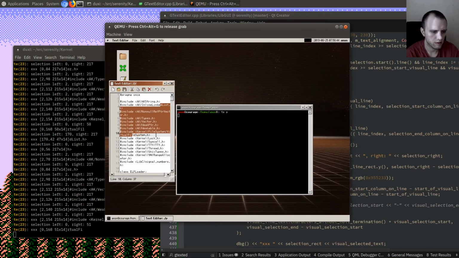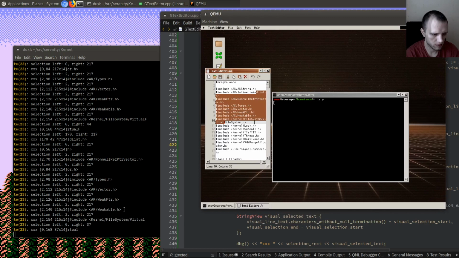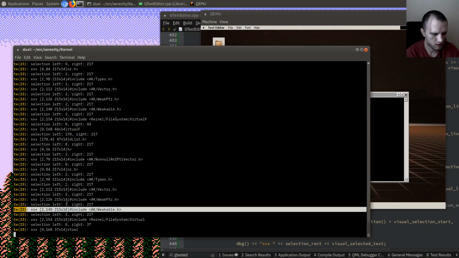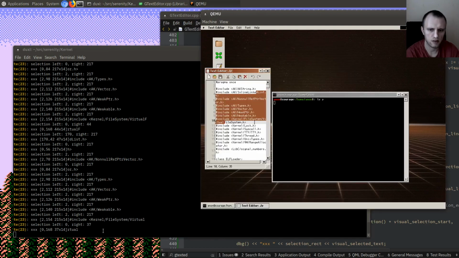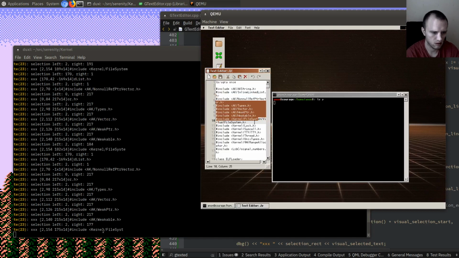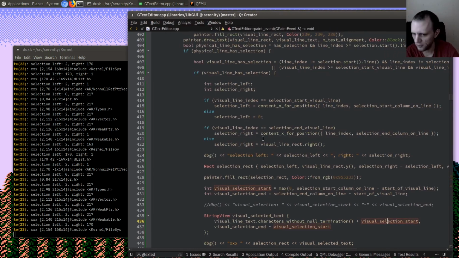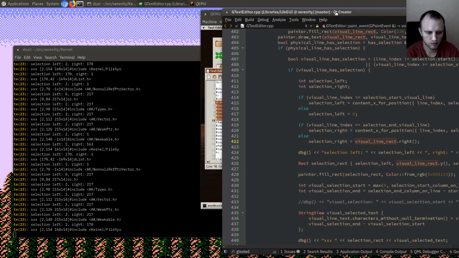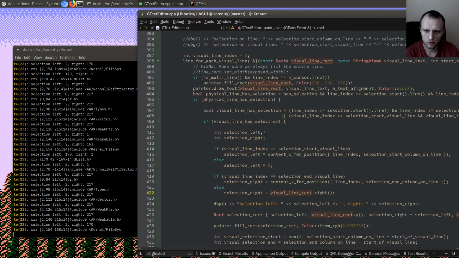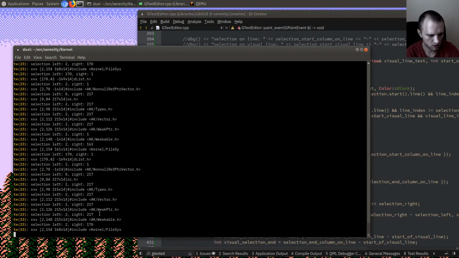So for instance, for the line that says weakable, we got it right here. It's 215, right to 17, but when we shrink, then now the weakable right is 1. Oh. So the right computation here is not very good. Visual line index selection left.